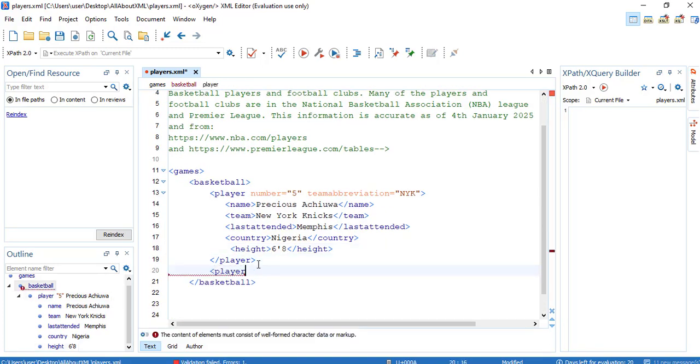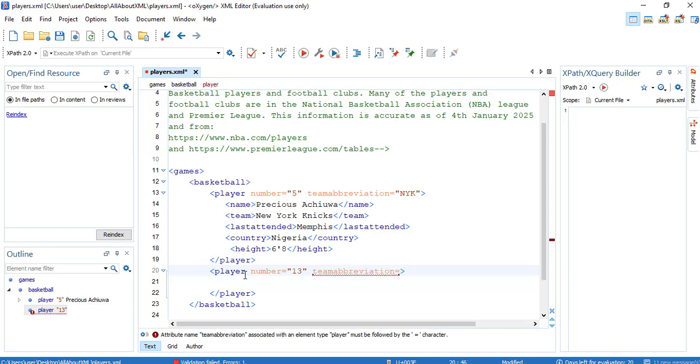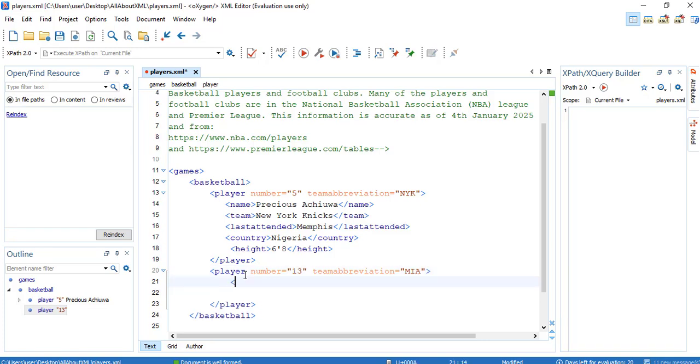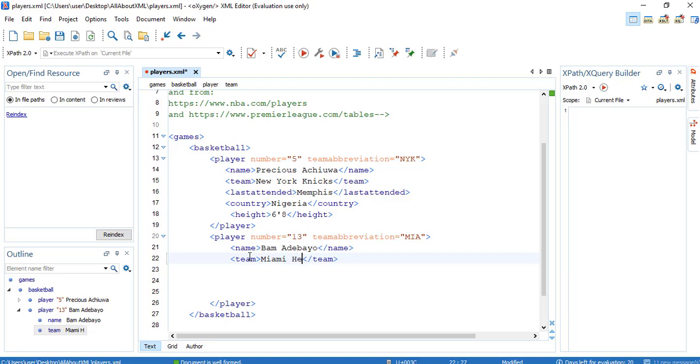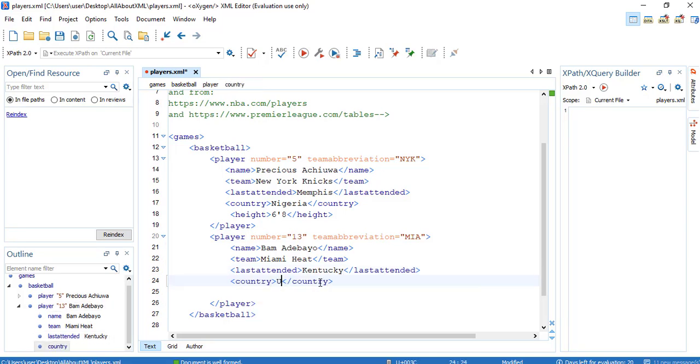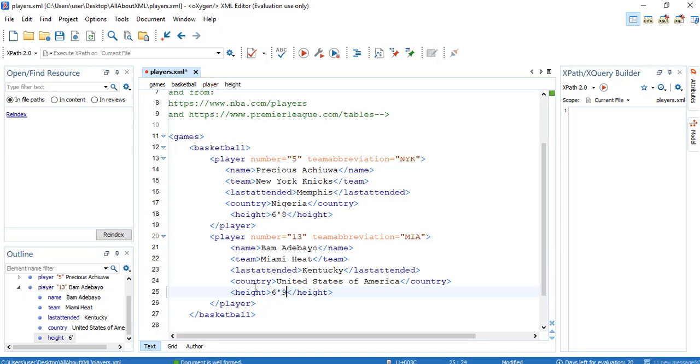See here again, player number 13, team abbreviation MIA, name Bam Adebayo, team Miami Heat, last attended Kentucky, country United States of America, height 6'9".